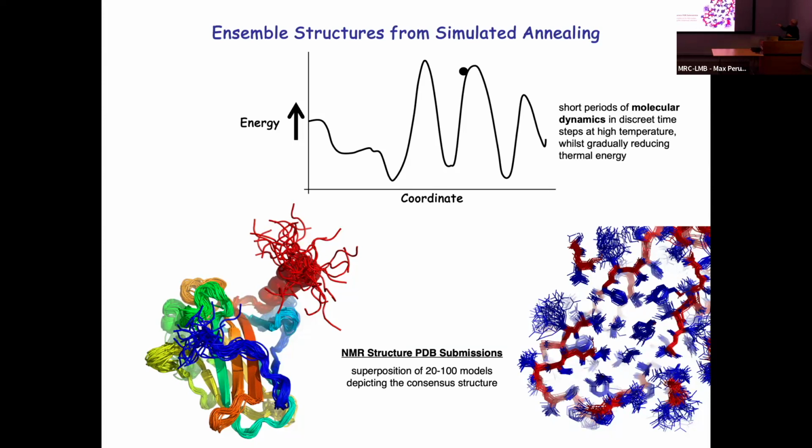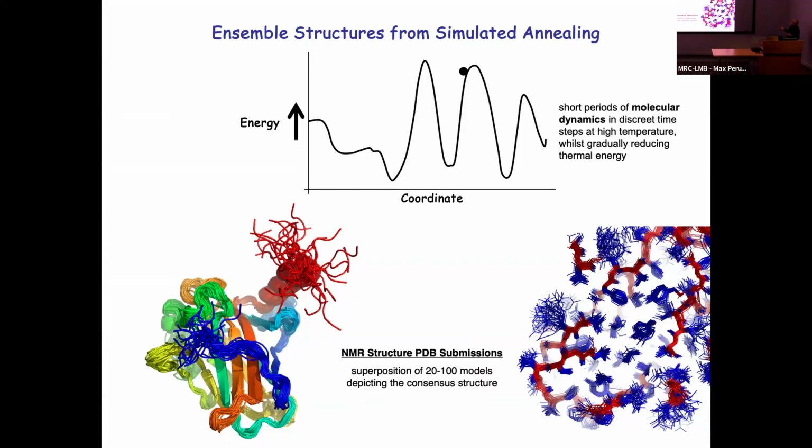What we're trying to do is optimize a coordinate to get the minimum energy. And hopefully, as you do your calculations, you give the system enough energy to get over all of these energy barriers, slowly withdrawing the energy from the system in a simulation, a computer simulation. And the whole process is referred to as simulated annealing. And eventually what you would hope to see is that you get into the global minimum. Obviously, in practice, you are simultaneously optimizing coordinates from thousands of different variables within the molecule.